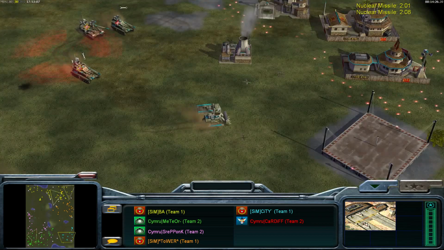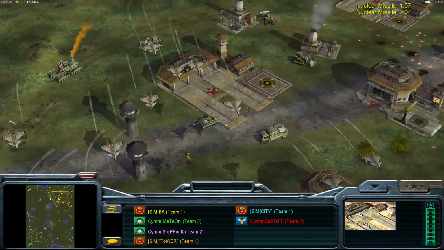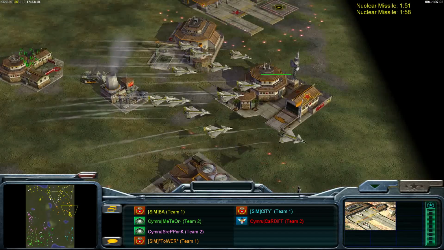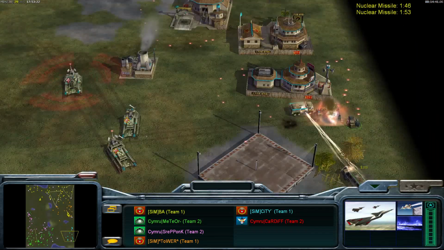But the match is not over yet. I don't know who is going to win this match. I'm really not sure about it. But so many MiGs. Oh my god, this is a lot. There are a lot of MiGs here up in the sky by Xcal. Let's see what he is targeting.